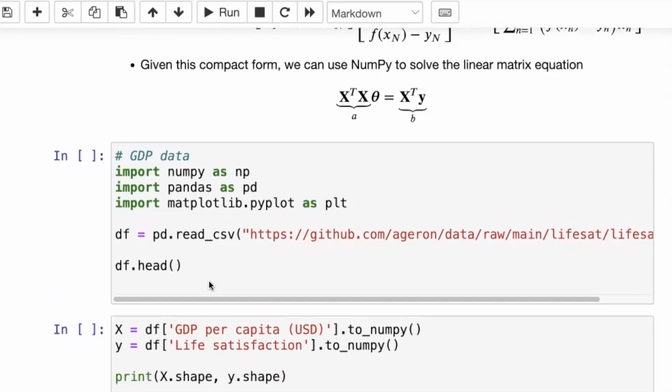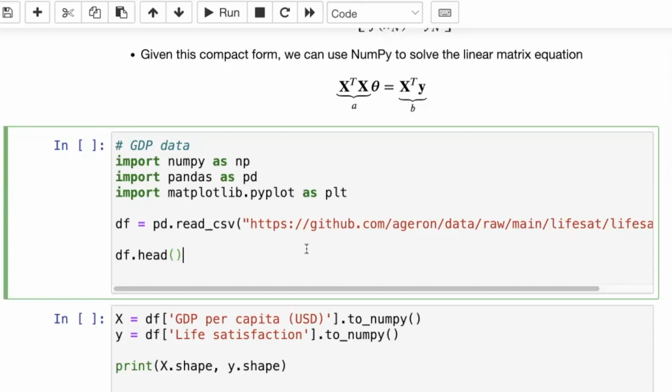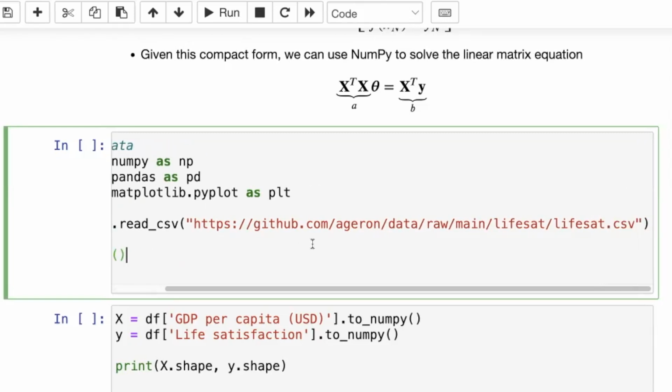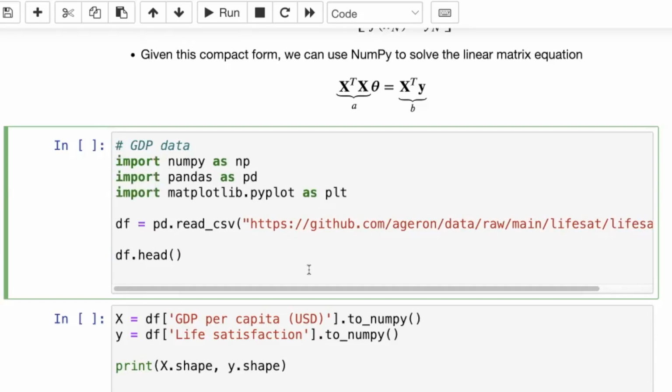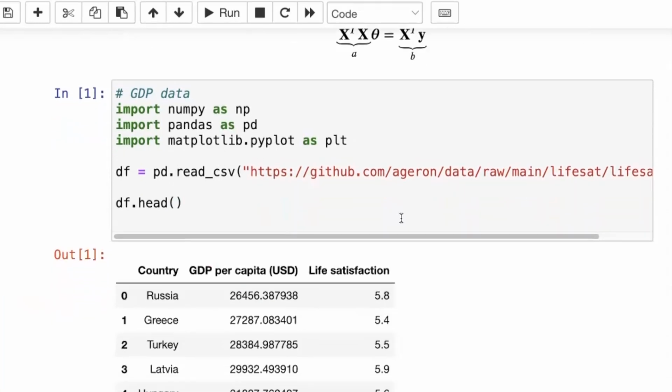Okay, so now let's see how we can actually implement this, even before using scikit-learn. We're going to start with importing NumPy, pandas, and matplotlib. You can see now why we are using all these data science libraries in Python. We also have a data set called life satisfaction, which is a CSV file. We're going to import and read this data and look at the first few rows. This may take a little bit of time because you actually have to find these on this website and then read this CSV file.